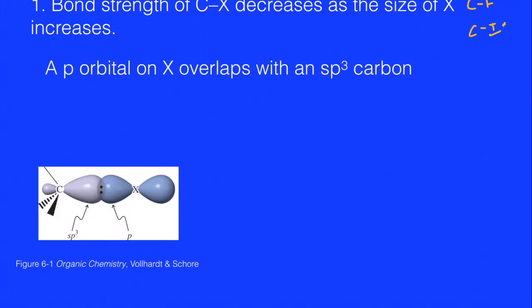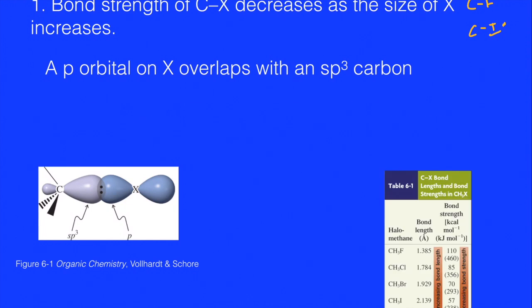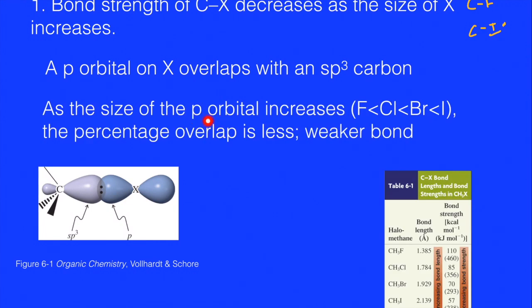Why is that? Let's go back and look at the bonding that takes place. When a bond forms between a carbon and a halogen, here's the carbon, here's the halogen, we get a p orbital on the halogen, the X, fluorine, chlorine, bromine, iodine, and it overlaps with an sp3 hybridized carbon here. So we get this nice overlap. For fluorine and chlorine, these are fairly strong bonds with fairly nice overlaps. For bromine and iodine, as the size of X increases, the bond strength goes down correspondingly, ultimately because there's not as much bond overlap. The size of the p orbital increases from fluorine to chlorine to bromine, and there's a lower percentage of overlap, hence a weaker bond.